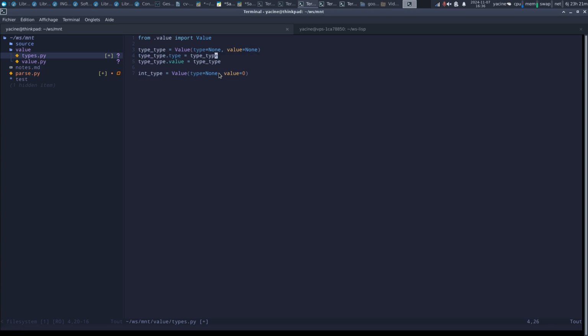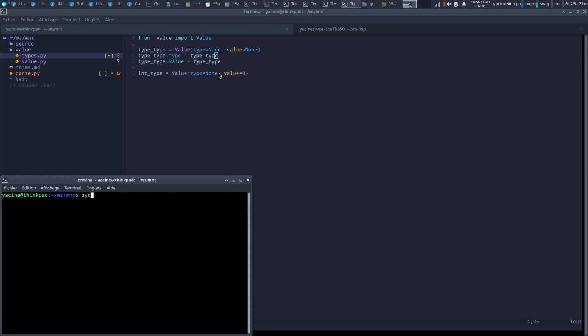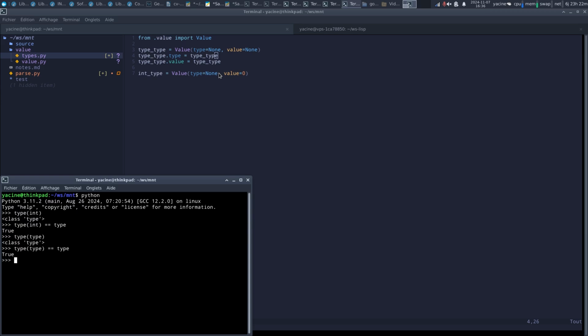So if I'm in Python, for example, I can use the type function to get the type of a type, and the type of the integer type is type, which is the type function. And the type of type is itself. This is the same mechanism that I'm using in this language.